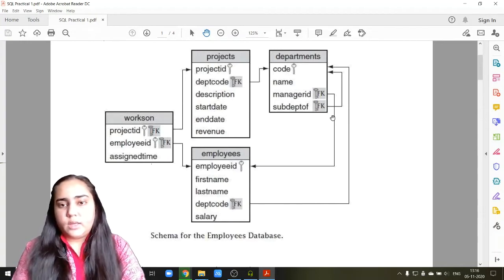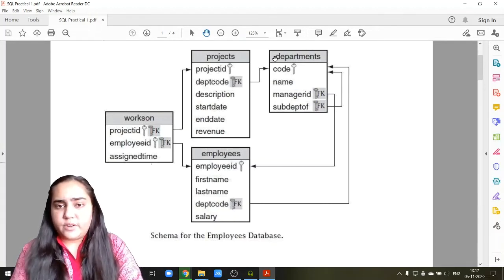And also we have another column called sub-debt of, which tells you if one department is a sub-department of some other department. For example, you might have an admin department, and there could be an accounting department that could be the sub-department of the admin department.